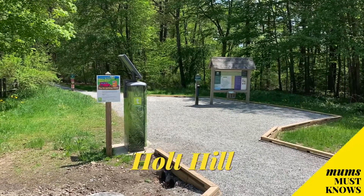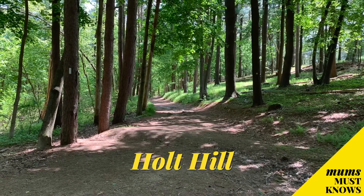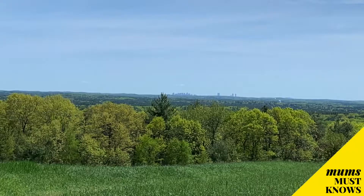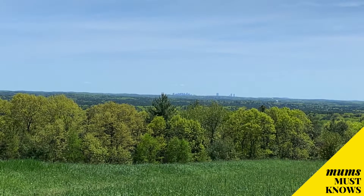Holt Hill is another great spot. It's kind of a secret spot here in Andover. It's a great place to go for a hike — bring the kids. There's different terrain and different courses you can take to get to the top of the hill. And it's the only place in town where you can see the city of Boston. So it's a fun place to go — bring the family, have a picnic, do something fun. A great way to get outside and get active.